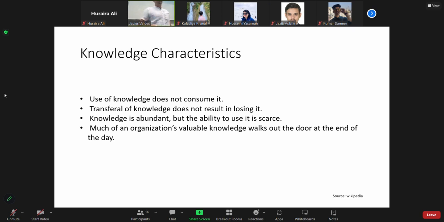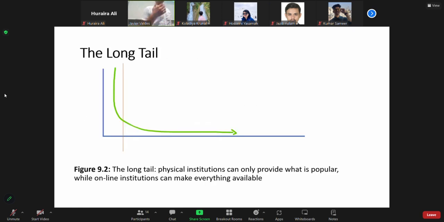The problem that we have is that many organizations have a vast amount of information, and the information goes out through the door when the people are leaving. So probably one of the things that you have to think about is how to start, what is your role as knowledge expert.